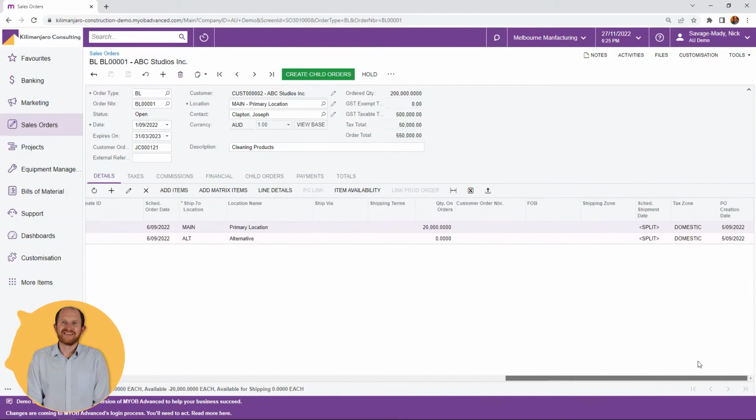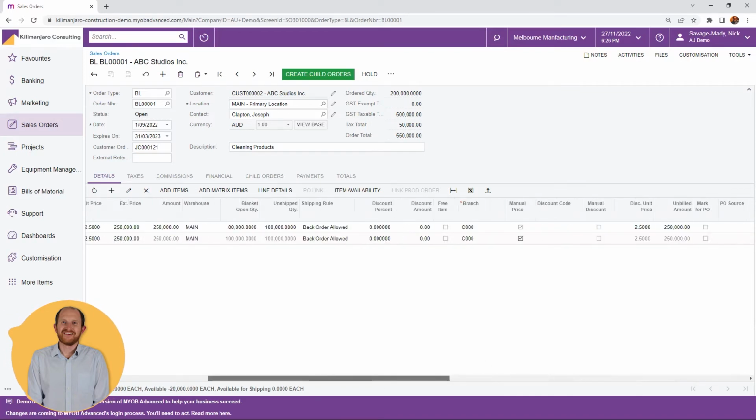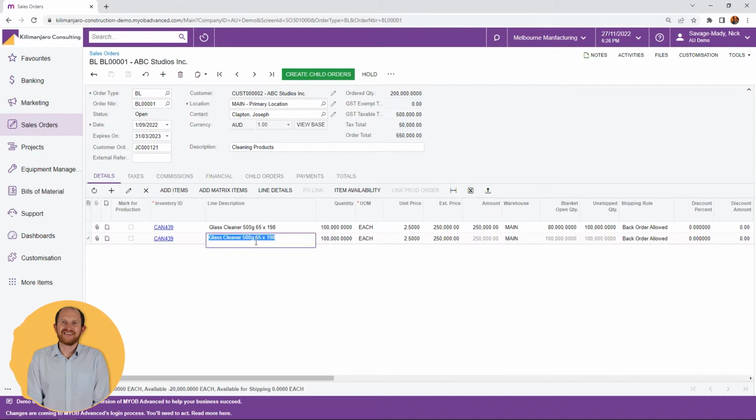Now, one thing in particular that's very specific to these lines is we can do ship to location, and it means that I've got a main location and an alternate location. It means that I can actually create 2 separate lines and 2 separate delivery schedules for those lines. So we can have these going to the main, these going to the alternate, and we can set up all of our different settings for those dates.